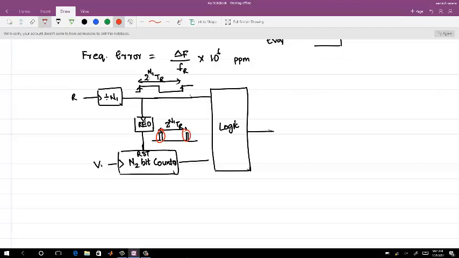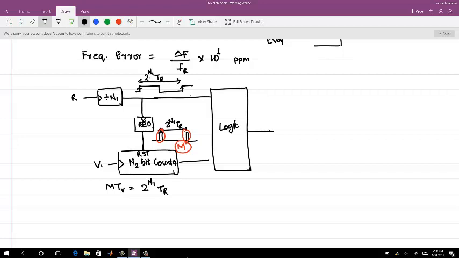So it looks at the counter value at one rising edge, whatever the starting rising edge, then the next rising edge, and it finds how many counts I have done. So you know the frequency. Just for an example, if between two rising edges I count, let's say, m, where m is the difference of the counter values, that means m times tv is equal to tr. Sorry, m times tv is equal to 2 power n1 times tr, right?